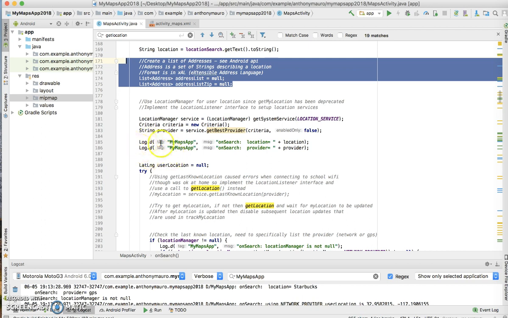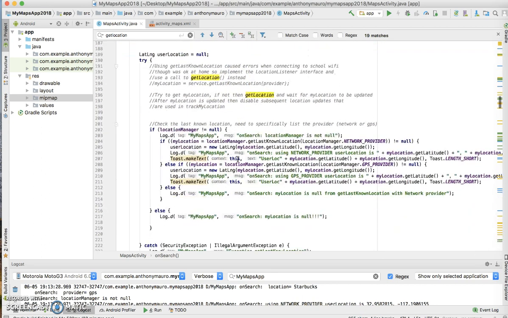All right, so then we're going to dump the two parameters, the location and the provider. And then we have to set up to get our user location. So we set up a lat long user location, and we're going to do a try catch on checking to see if we can get the last known location, so that we kind of have a hint on where we are.